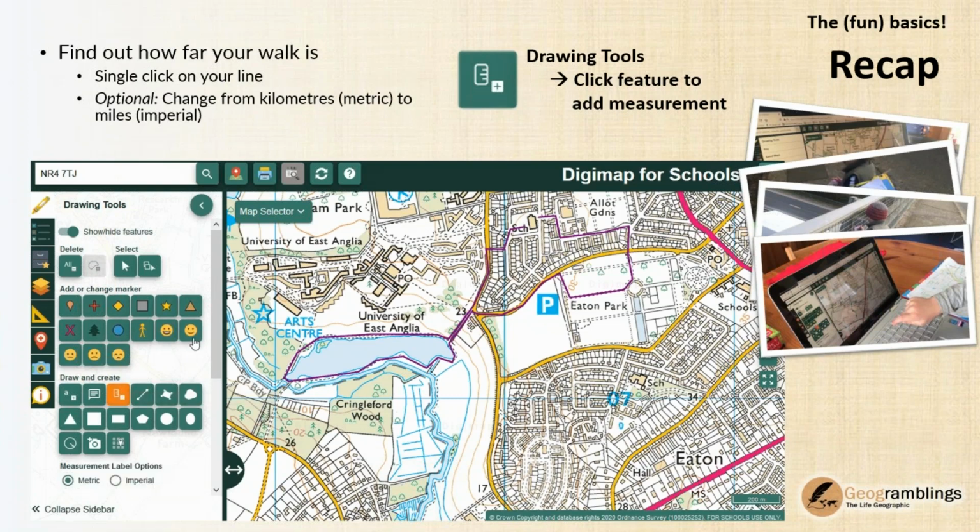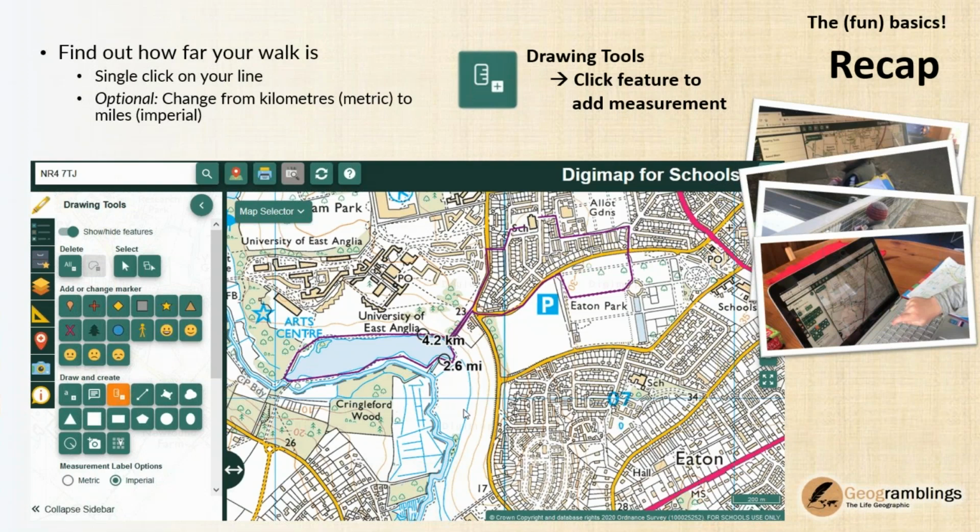And that's if you've drawn a line, you can simply click on that measurement tool underneath draw and create. And when you click on it, you just get how long that line is. So it's a brilliant piece of coding that they've done here. Perfect to scale. And of course you can change the units. So actually this is quite good if you're doing mathematics as well.